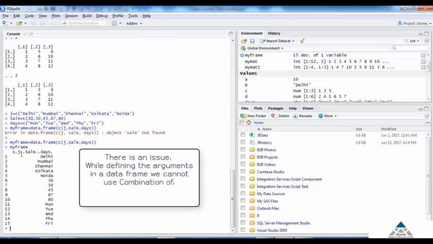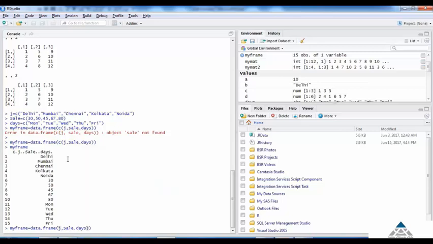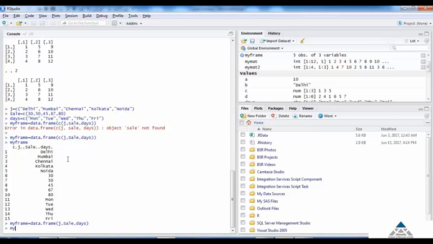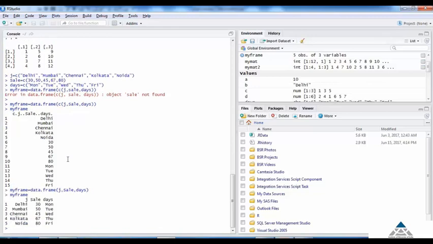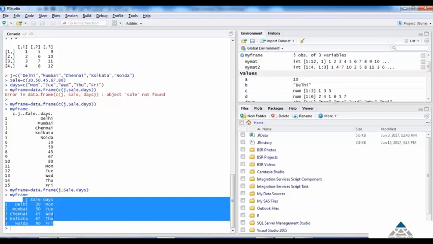While defining the arguments in a data frame, we cannot use combination of. We have to simply mention the 3 vectors directly. Now the data frame looks perfect. It has 3 columns J, sale and days as expected, with the values mentioned beneath the respective headers. This is how a table can be created through data frame.